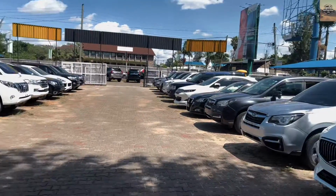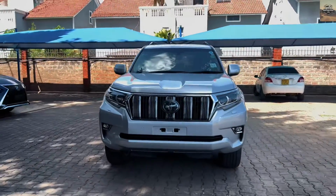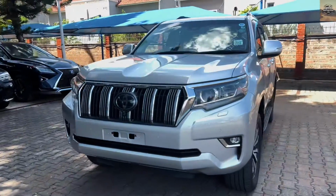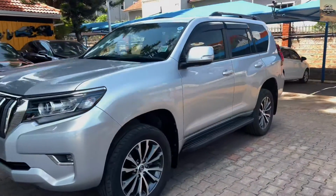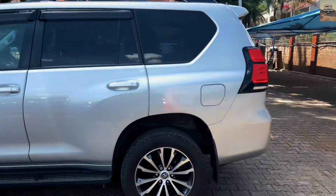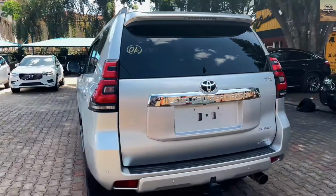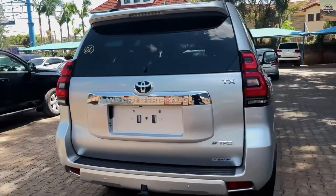Toyota has no shortage of SUVs and off-roaders: the new C-HR, RAV4, Kluger, Fortuner, and the Godfather, the Land Cruiser Prado. The Prado slots between the Fortuner and the Land Cruiser in the hardcore off-road part of the range. But just because it's seriously off-road doesn't mean it's a niche vehicle.